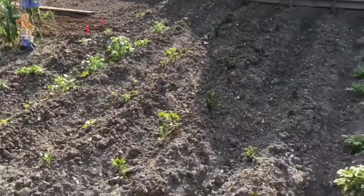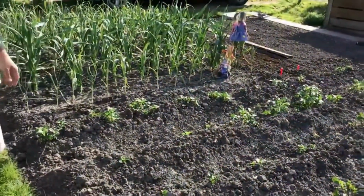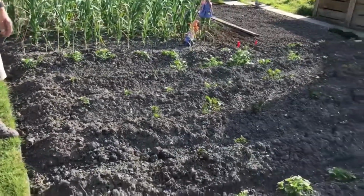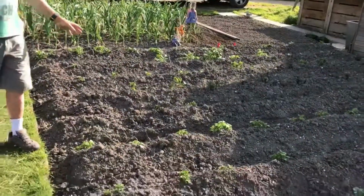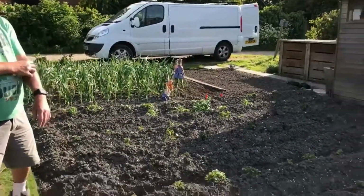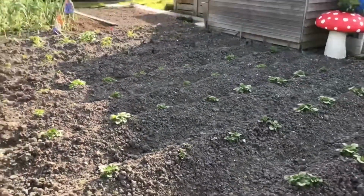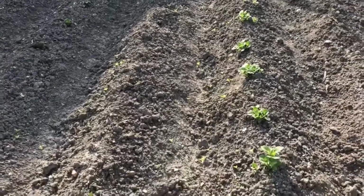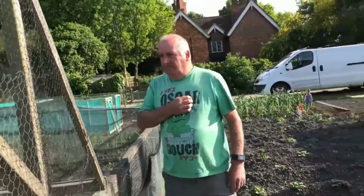Slightly. And then how many different varieties of potatoes have we got in this year? First two rows are Arran Pilot. Right. The second two rows are Earlies again, which are Red Duke of York. And then we've got two rows of Kestrels, two rows of Pentland Crown. And then I can't remember what those are without looking. What, these ones right in front of me now? The end two rows are Pink Fir Apple. Oh, they're the ones I like in salads, aren't they?